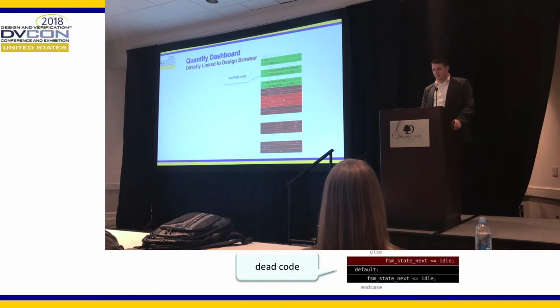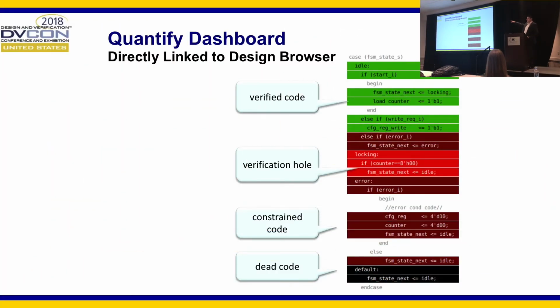So in this small example, we have code which is verified, meaning that it's covered by an assertion. That's where you're good. That's where you have a checker which is verifying the specific line of code. You can have a verification call. In this case, this code hasn't even been exercised, so this might be a portion of code you want to concentrate on with your next checker.